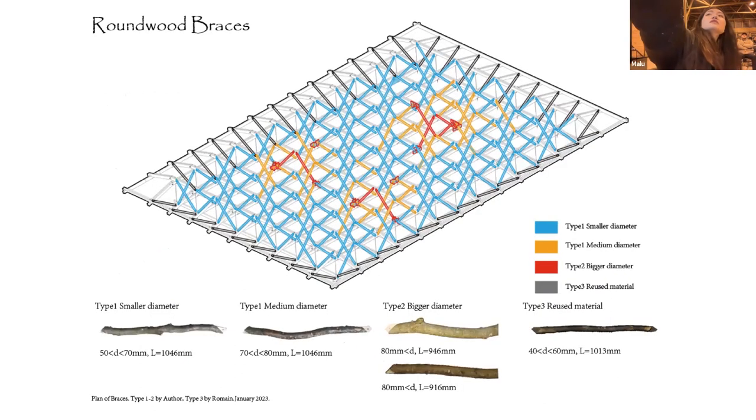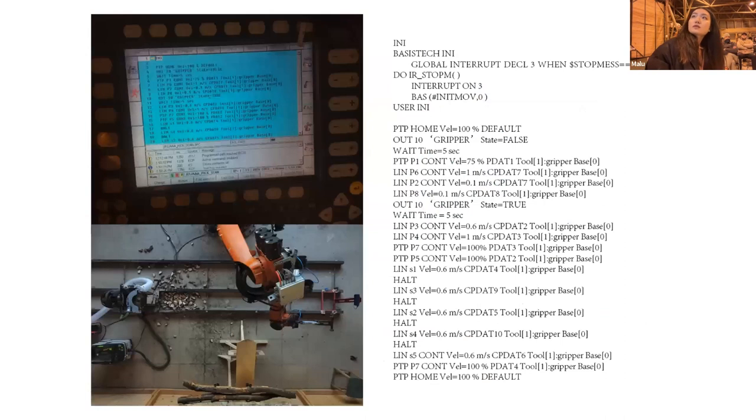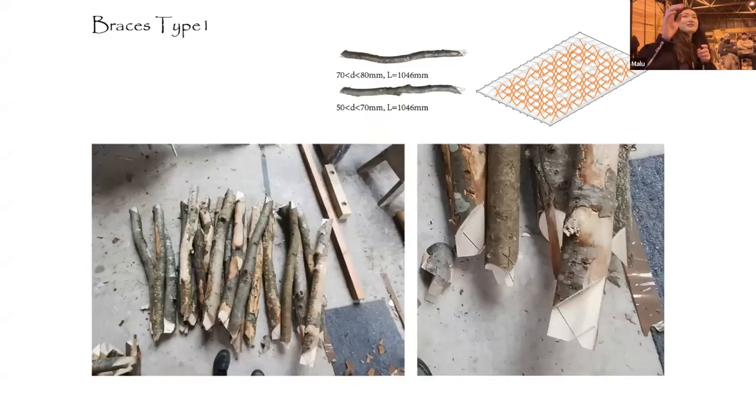So these are the scans and photos of three different types of stock, with different lengths and diameters, shown here. And the scrape I wrote with white. And then it's the same as shown in the demonstration. Although the robot can help us a lot, we still need to do some hand sawing to adjust that.